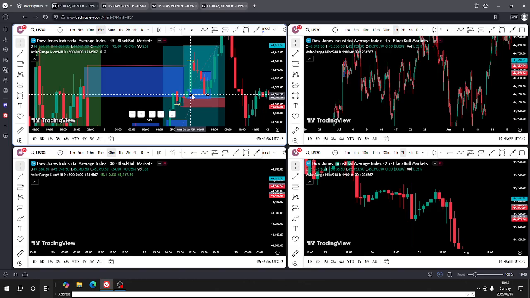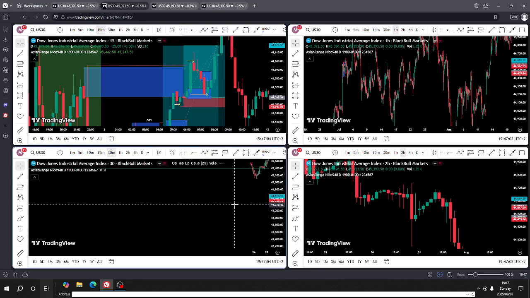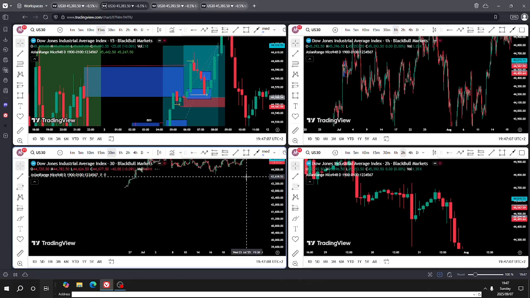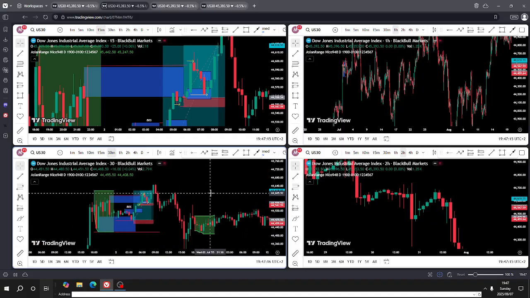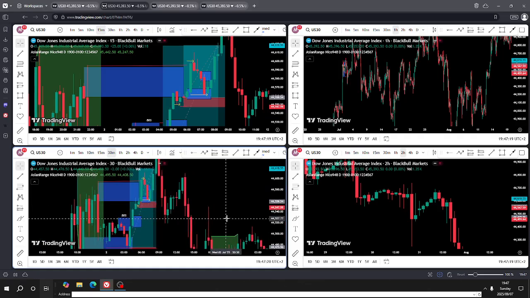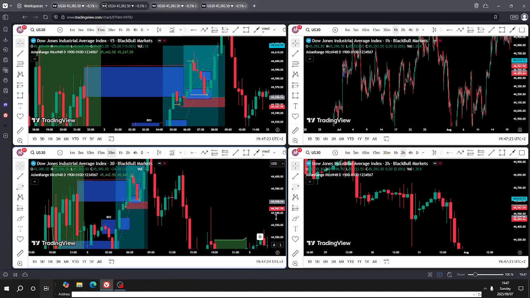Right. Let's take a look at maybe a higher time frame, because I've been talking about the lower time frame all the time. Let's go back to 30 minutes. Maybe 30 minutes can also give us something nice. All right, as you can see on the 30 minutes, the order block that we have was from here to there. Market came inside that order block, and from the 30 minutes we can see that the previous candlestick has been swept by this candlestick, but we did not see the sweep taking place. It became one candlestick swept and then closed above on 30 minutes. I get it's a higher time frame. We only see the perfect sweeps on the smaller time frame, guys.